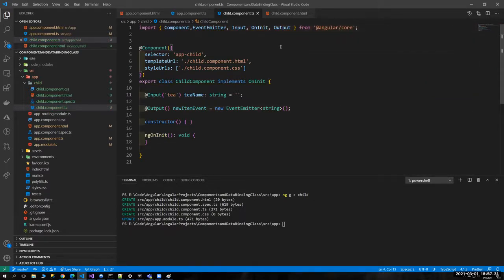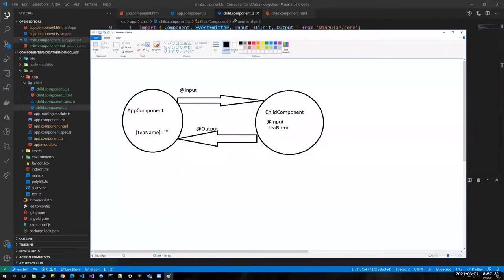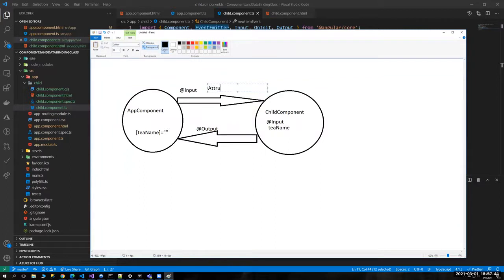Anyways, all I have to do is define it as an event emitter. So when I want to accept some data, it's an attribute, but when I want to send some data, it's an event.